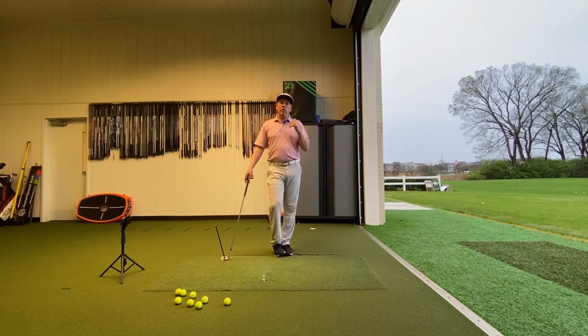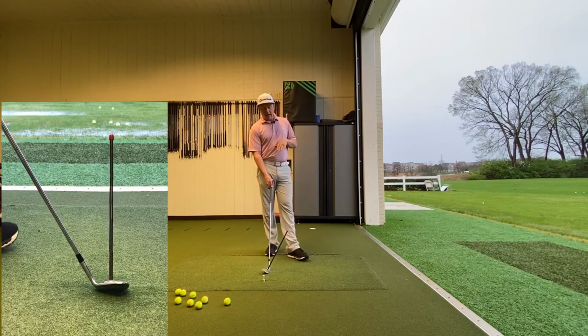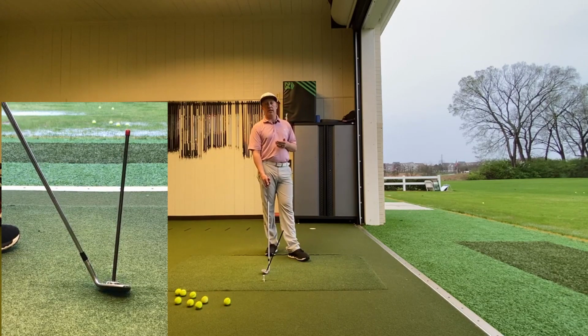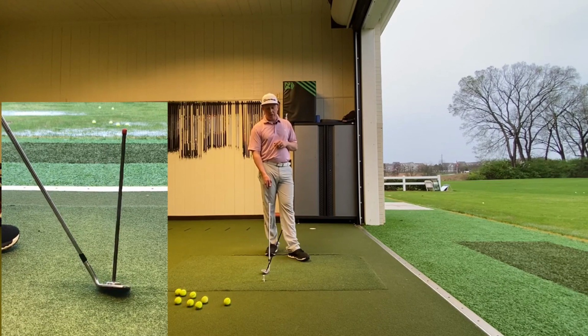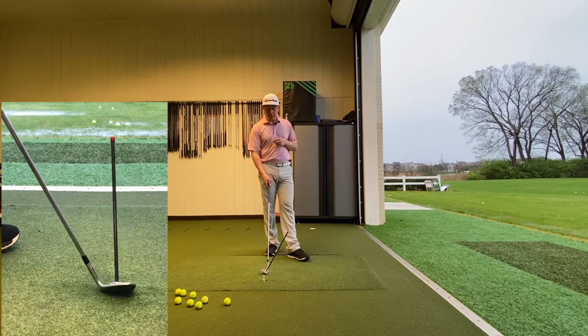It's more of when I set this golf club down and that little aimer on the face points to my target, a lot of golfers try to hit the lower lofted shots by leaning the handle forward. The problem with that is that when they do that, it puts their leading edge into play. The other part of the problem that golfers have is when they try to open the face, they lean the handle forward again, and it points the face way to the right.